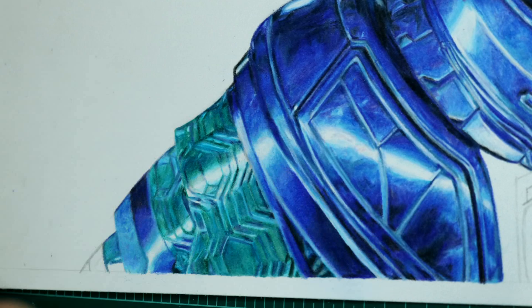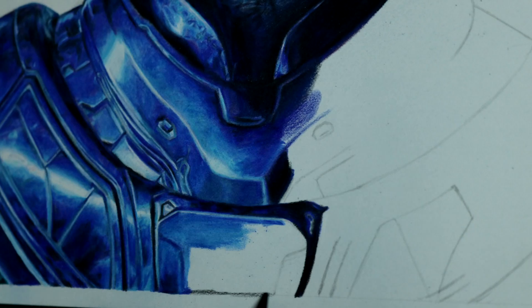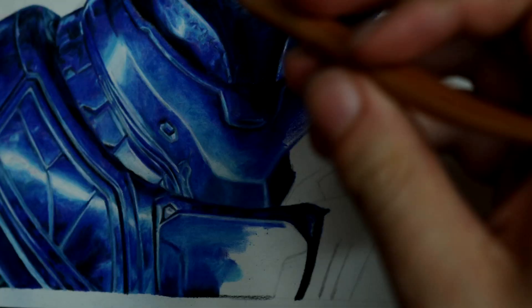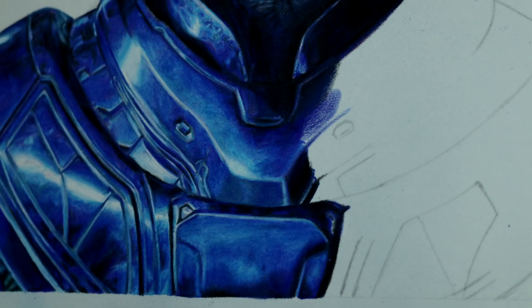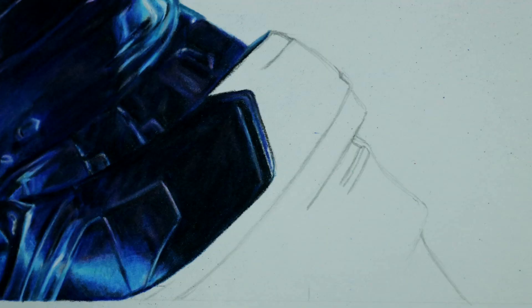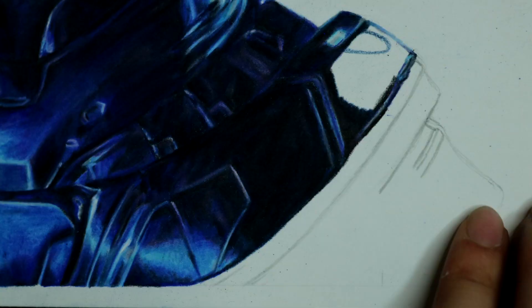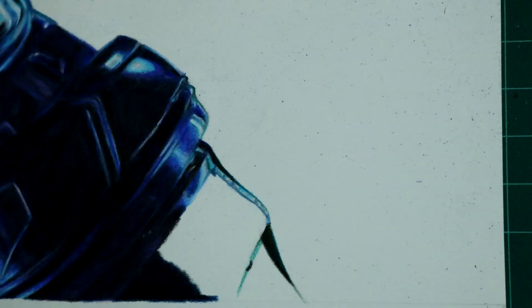From there I move back to the center and start drawing the center chest piece. This piece has a range of blues because of how the light reflects off the surface, so I shade in the lighter areas and then the darker areas, and slowly blend them together to form the pattern from the light. Then I start to draw the right side. The right side is a lot darker than the left side, so I have to use black and mix it with a lot of the colors I'm using, like the blues and purples. Where the armor is darkest it's black of course, but also a mix of purple and navy blue, transitioning to ultramarine and then to light blue. Here I am drawing the end of the right side of his shoulder — again there's the hexagon pattern, but this side is darker and the colors are more varied, using more black and blue and less green.